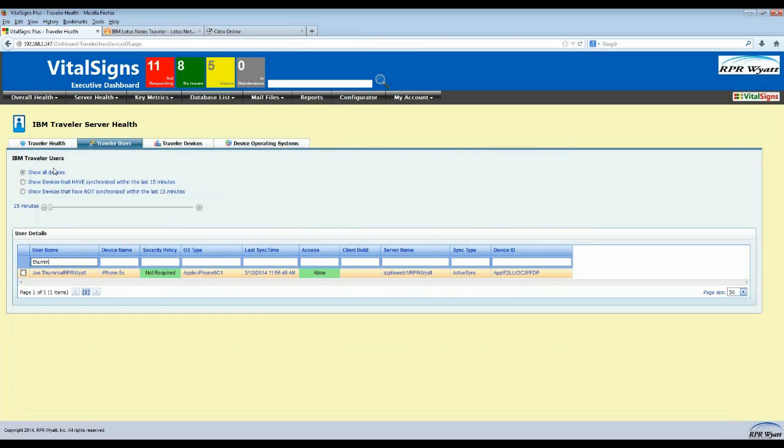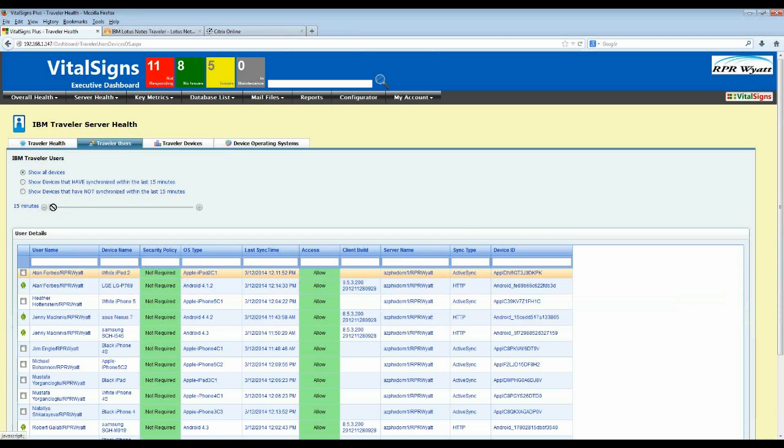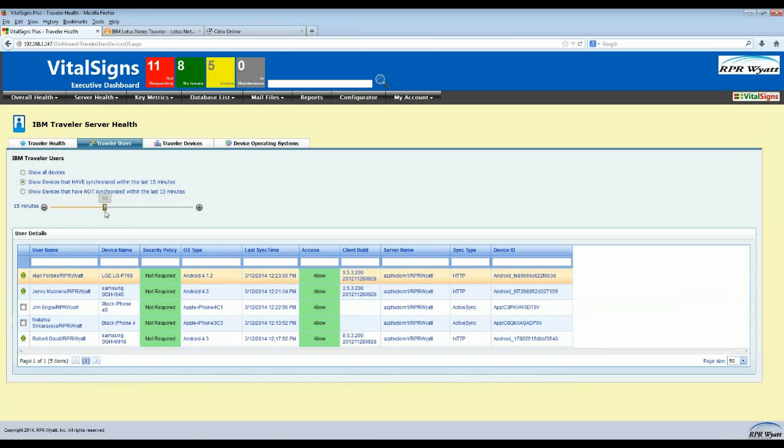So if you wanted to look at a particular user and find out when they last synced or how many devices they have, that would be very easy. And you can also pare it down to say, show me all the devices that have not synced in the last hour, by selecting the list here and then moving the slider.